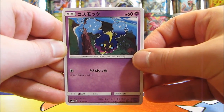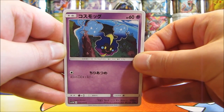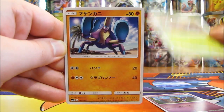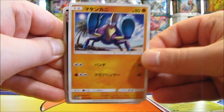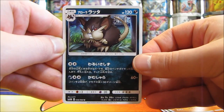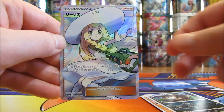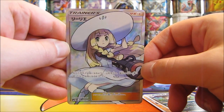So first card here, this card is also available in the Sun set, and it is Cosmog. Then there's a Pinsir. Here we have a Crabrawler. There is an Alolan Raticate. And there we go, a full art trainer. This one is, I believe it is Lily. So a pretty good pull right there.